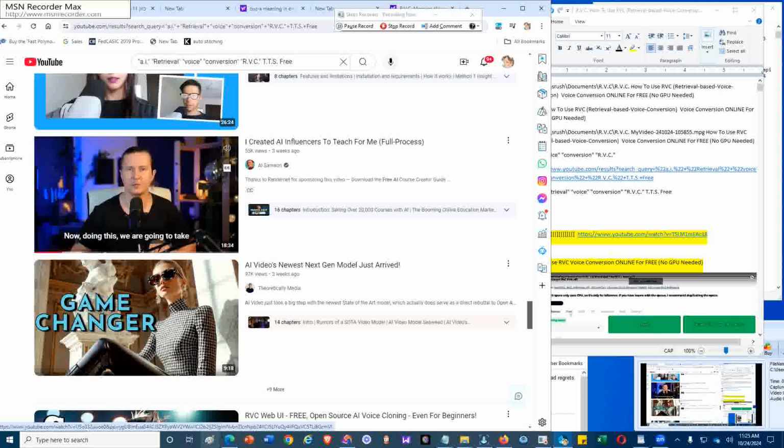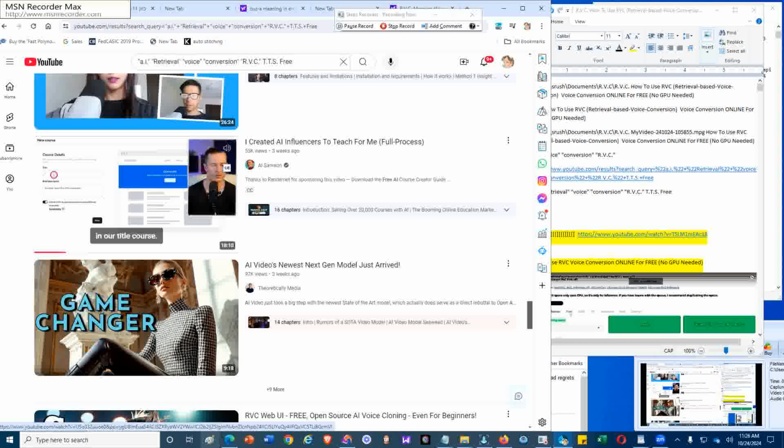Now, doing this, we are going to take a look at a very useful AI tool inside of an online course creator called Kajabi. Now, Kajabi has a free trial that you can use to create the syllabus of your course. And if you don't want to move forward putting your course on Kajabi, you can just cancel your trial. I have a link to Kajabi in the description below, and Kajabi is the platform that I use for my courses. So we can come in here and put in our title course. Let's call it AI Course Crafter, and make sure you have this on below. Use this info to generate content and additional resources.